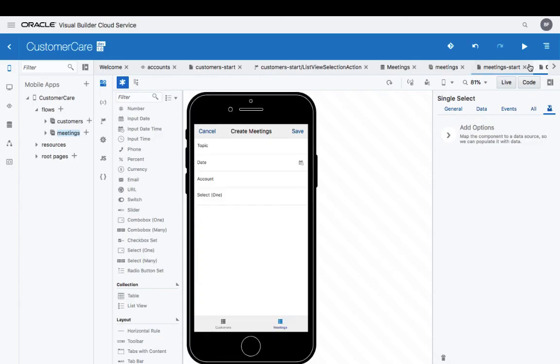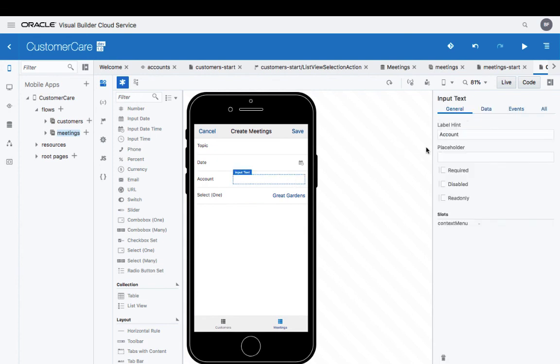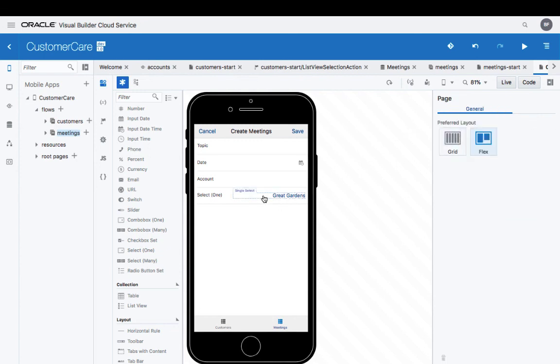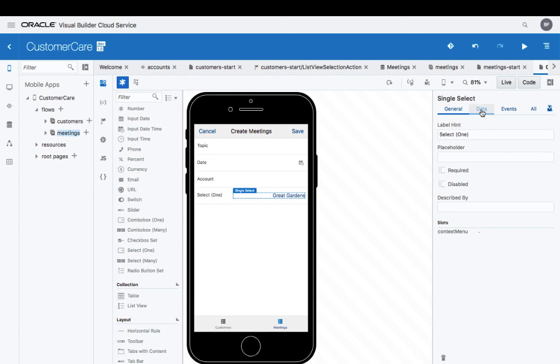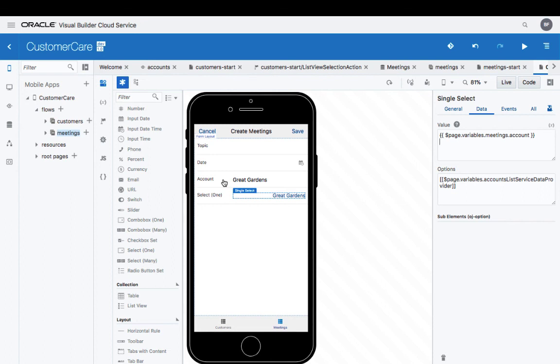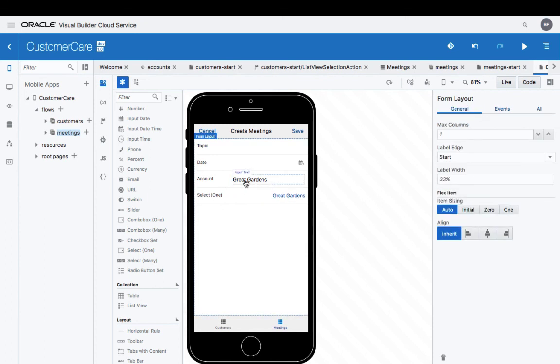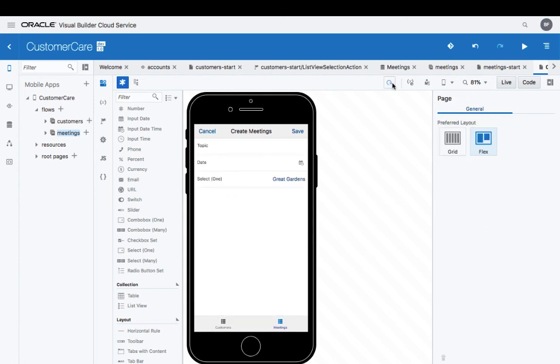So now in our mobile page we have a list of customers over here. So we want this to also populate the same data that is based for the input text. So we'll just copy the data source and paste it as a property for this field. Now that we've done this, we can remove the text field. Simply click delete.